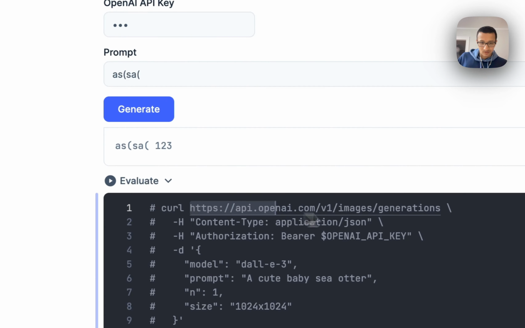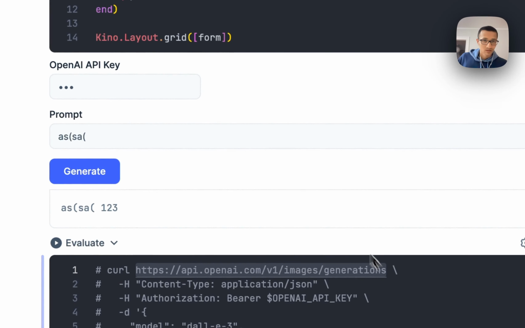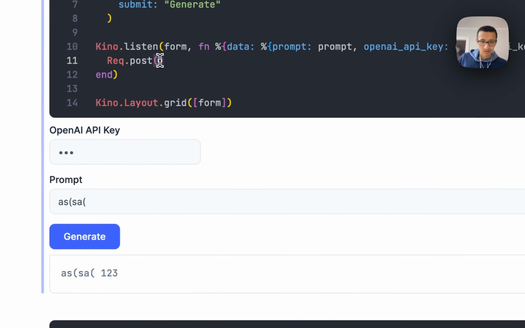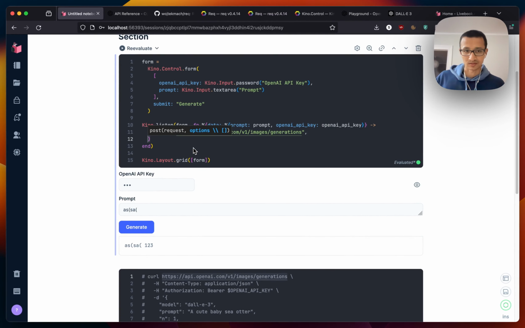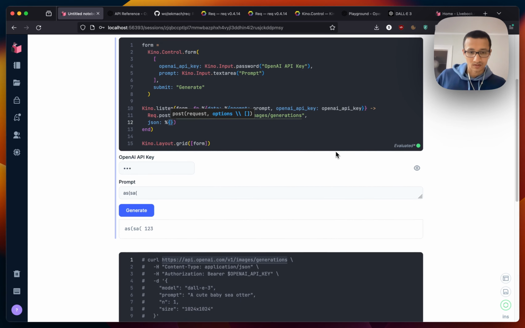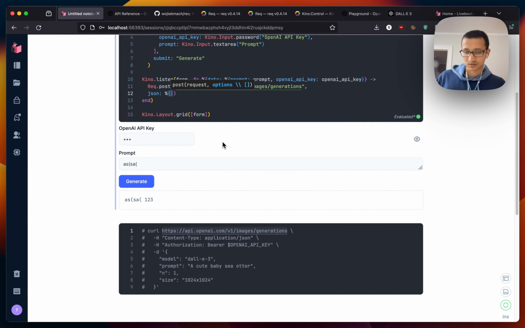So let me just copy this URL. And for the body, there's just a JSON option that you can pass, and this can just be a map. And I'll just type this in.